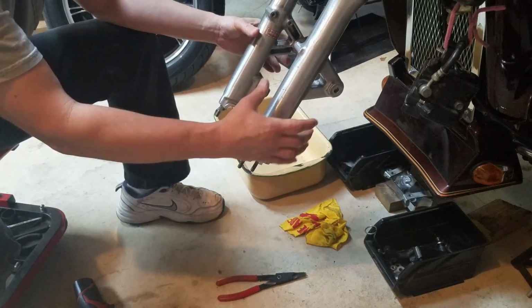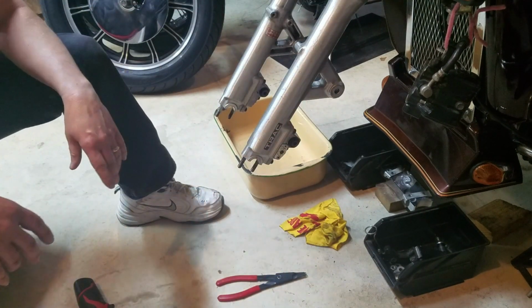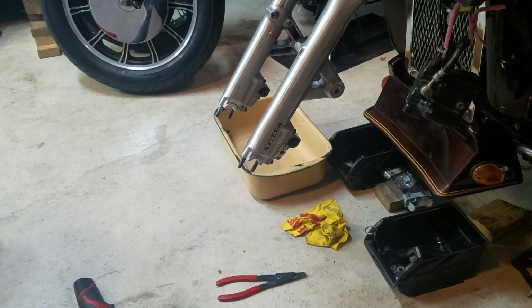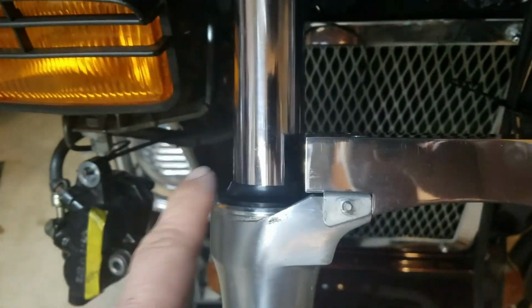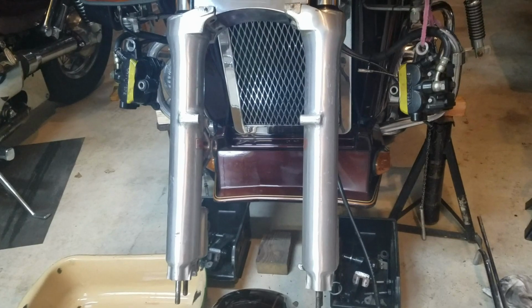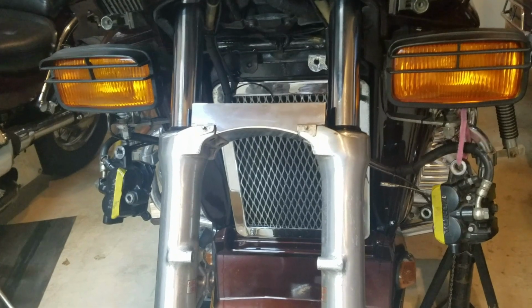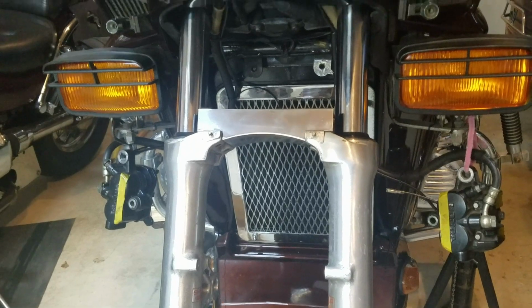That's it. So I'll check the torque on that, but now we can go ahead and start the reassembly, get the cross member support back on. So I'll reassemble from here. All right, got the cross member back on, got these dust shields pushed down in place. Both sides. Going to put the fender back on, put on the bumper, and then it's getting the front wheel back on. We still have to put the fluid in, so I'm going to pop off the other side, take the caps off where the air fittings are, and I'll add the fluid through there.